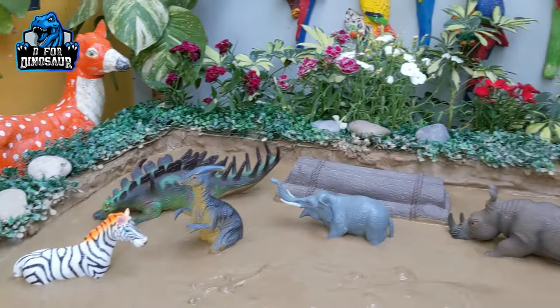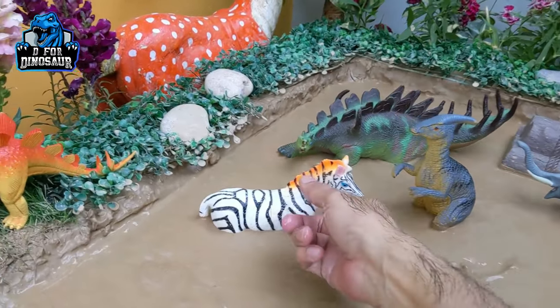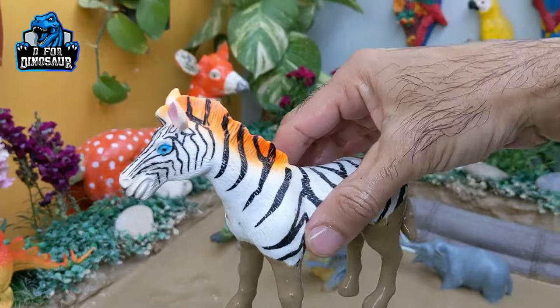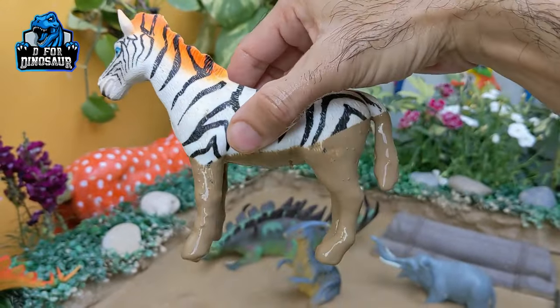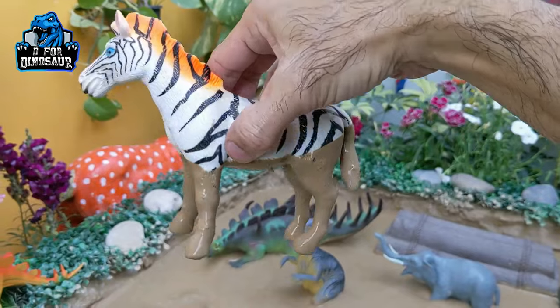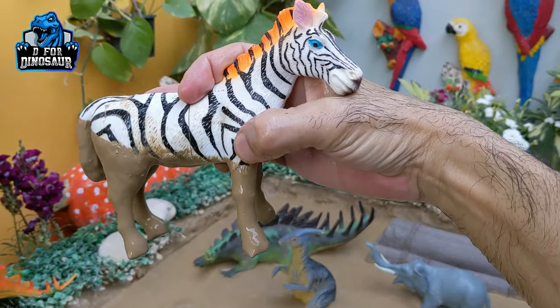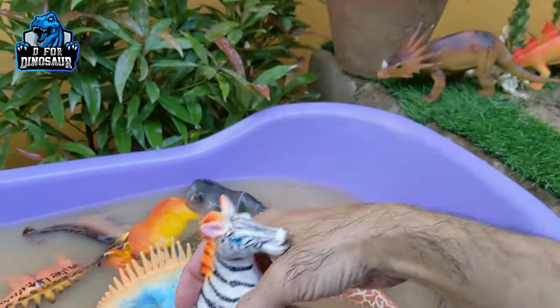Let's see what we have next, and we have a lot of animals. Let's go for this zebra. The beautiful and colorful black and white animal, zebra from the African savanna. Zebras are big herbivore animals. He weighs around 400 to 500 kg. So let's make him clean.